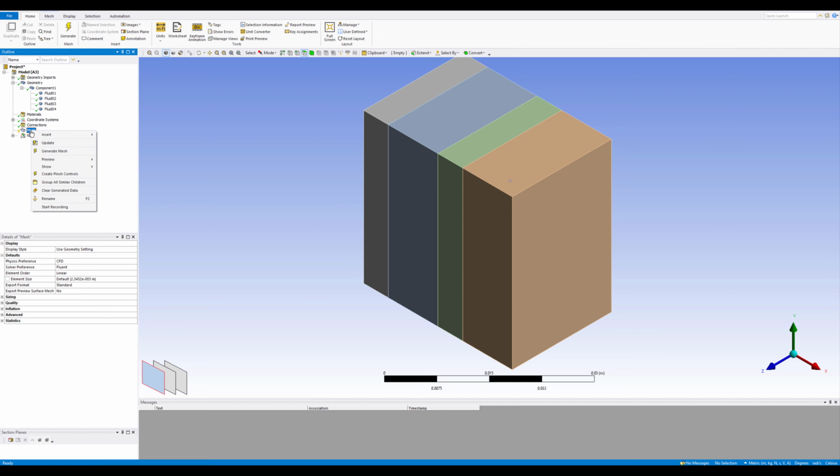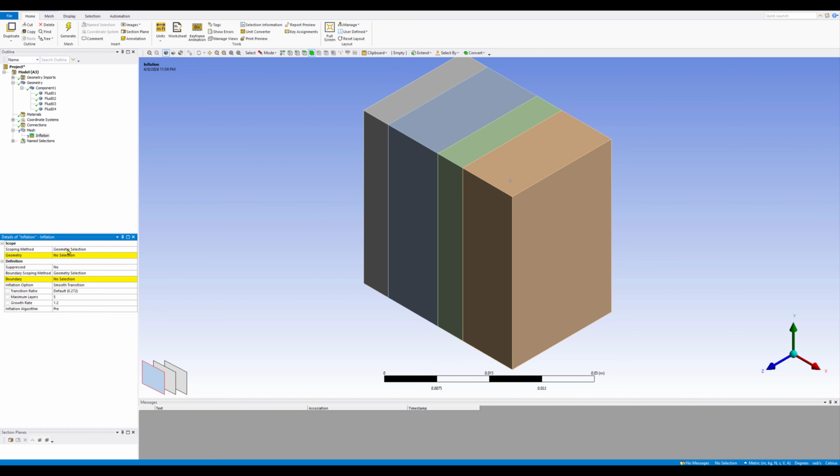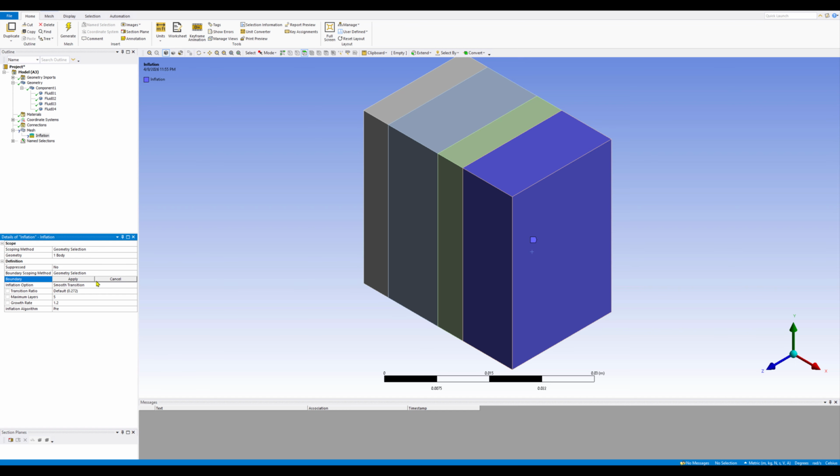Then I'm going to add one inflation layer. So I will right click here on the mesh, insert, and insert inflation. So I will select inflation, and then here I can just select this body. For example, I am going to have one inflation layer for this body. Then apply, and then I need to select the wall surfaces.